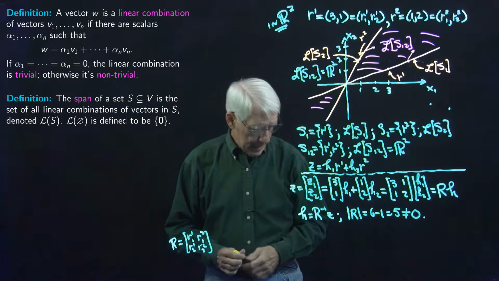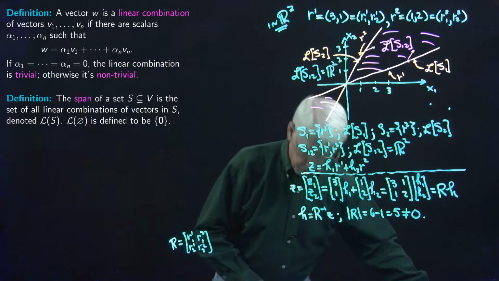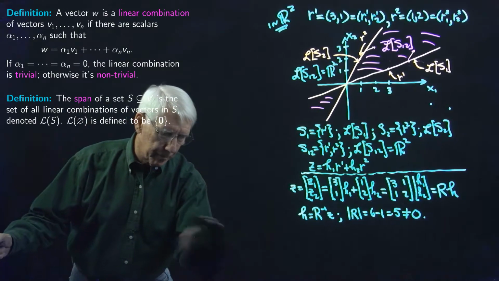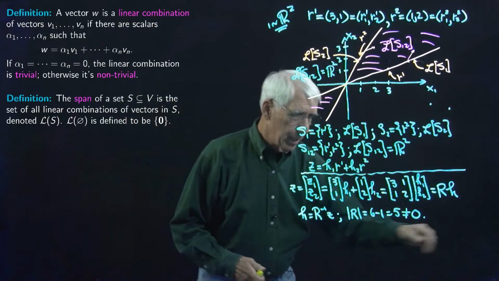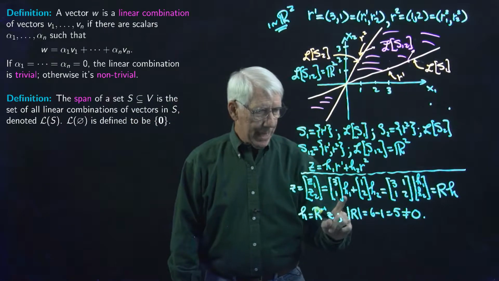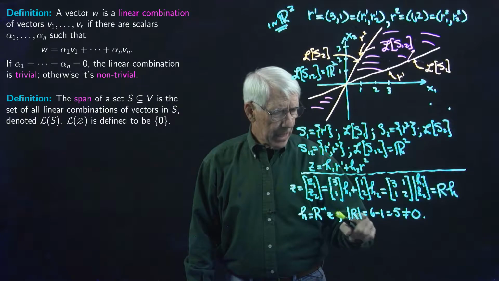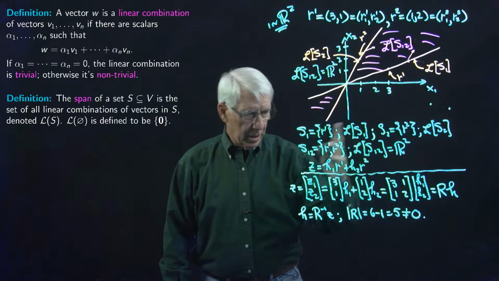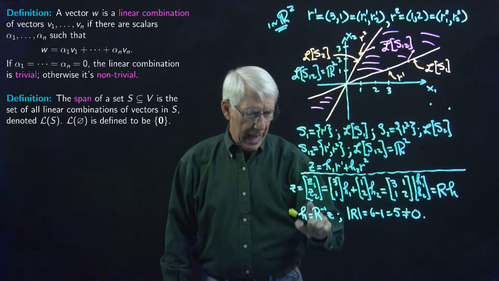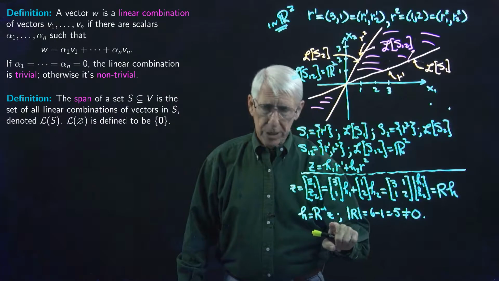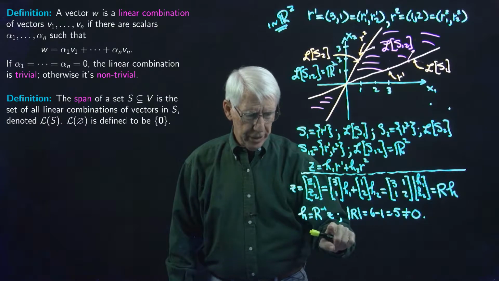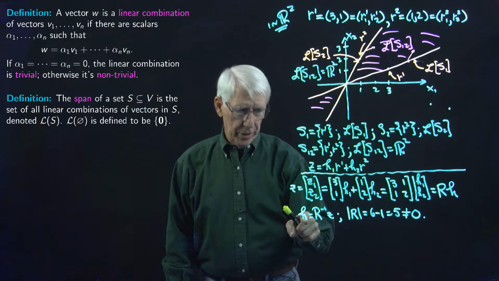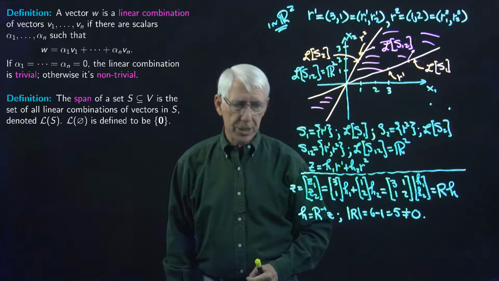So that tells me, and let's take this off of here right now, I'm probably going to need this space here. That tells me that indeed the matrix R is non-singular, it has an inverse, and this is a legitimate equation. And so for any z that I want to get, I can solve for the holdings that it would take to give me that z.